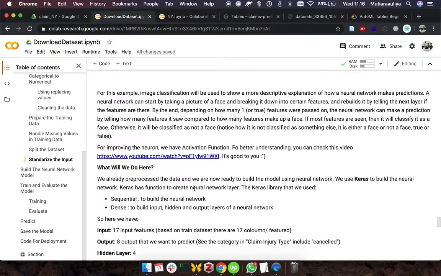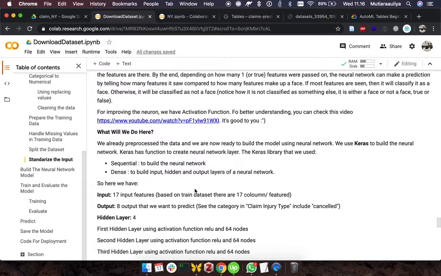So what we'll do here, we already pre-processed the data and we are now ready to build the model using neural network. We use Keras, which is based on TensorFlow, to build the neural network. Keras has a function to create neural network layers.